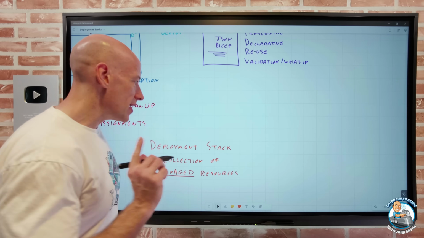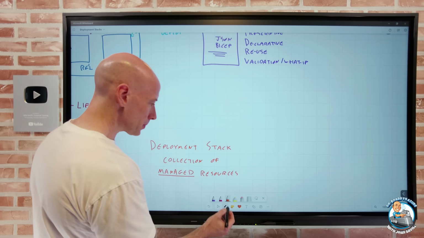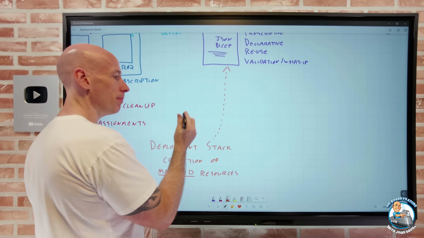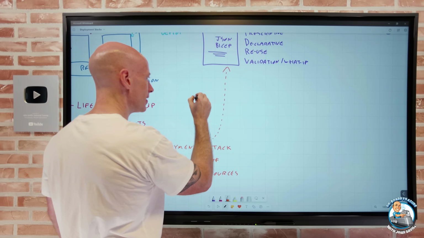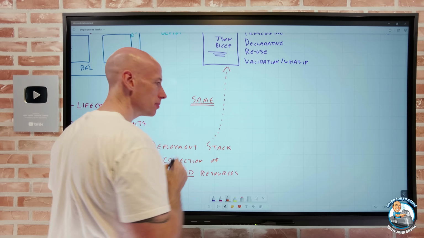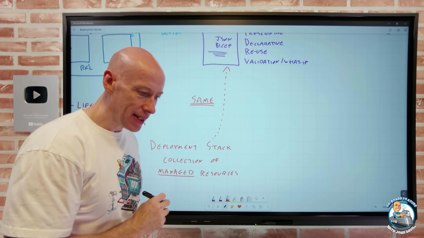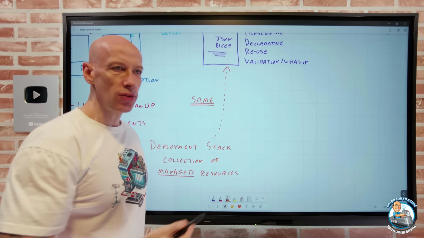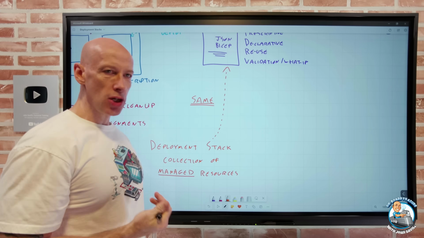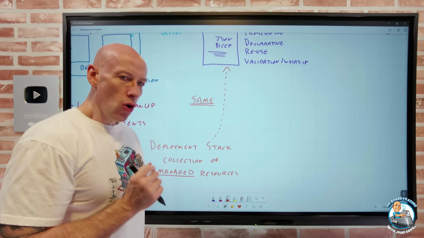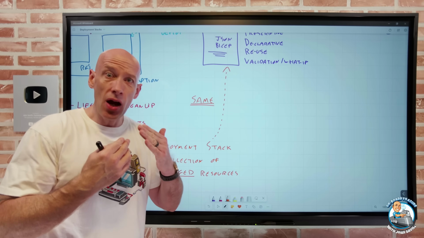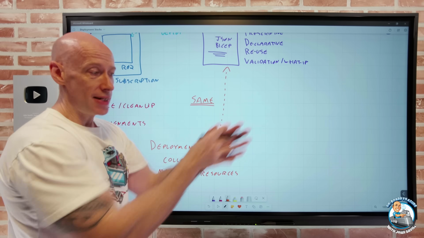But here is the great thing. My deployment stack, if we think about the template, it is exactly the same. I do not change my template at all. It is my unaltered JSON file or Bicep file that deployed those collection of resources I use for a certain solution. All that's actually going to change is that initial imperative command I use to deploy that template.